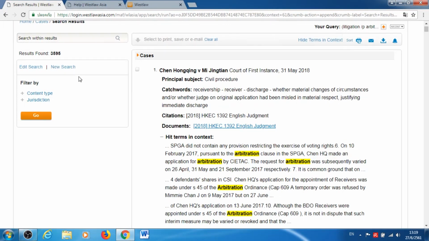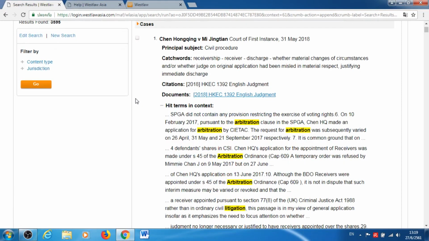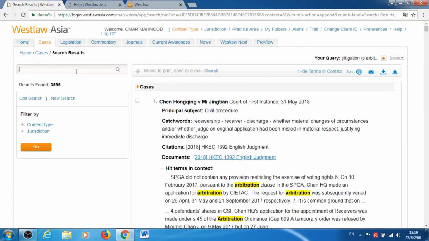And then I want to search for something more. So let's say, for example, I want to search for interim measure within the same sentence as varied.